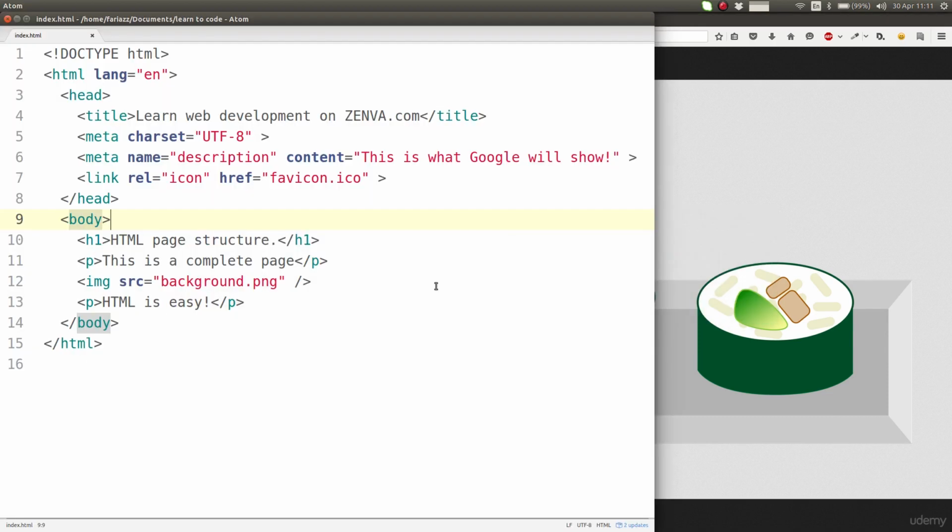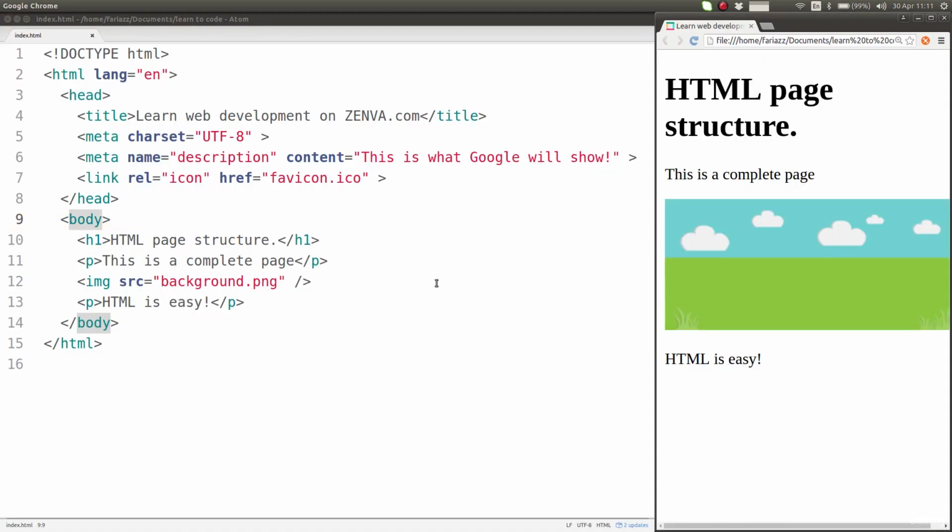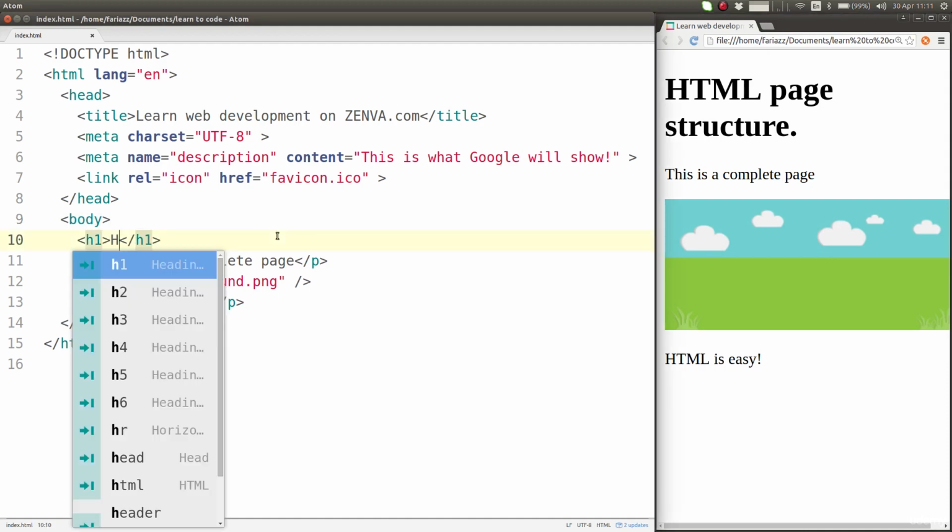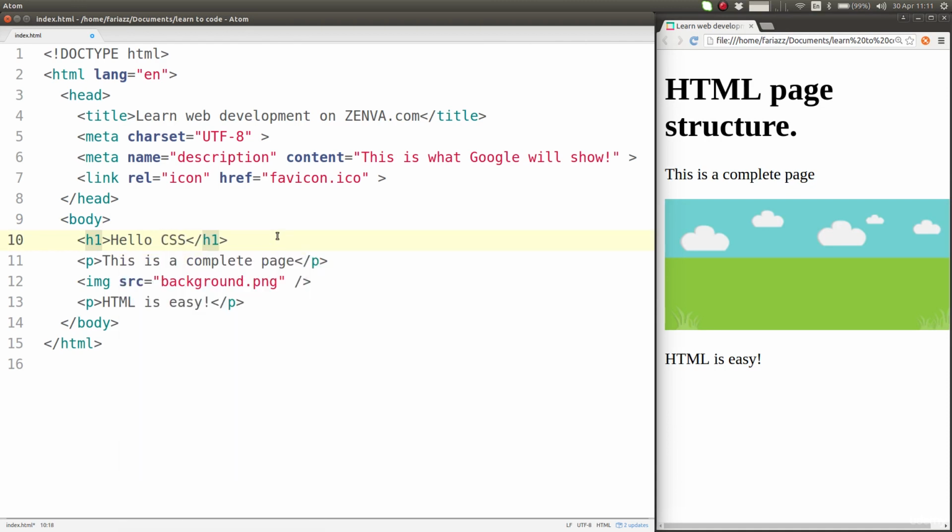Let's now look at some code and do a hello world CSS. We've got this basic page. Let's change the title, call it hello CSS. It's time to make things look a bit nicer. There are different ways to add CSS in your page, and we're going to look at them all, but just one of them for this lesson.